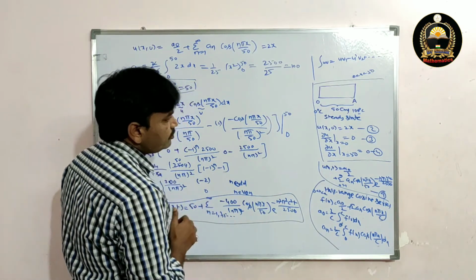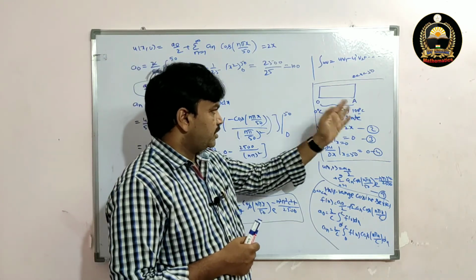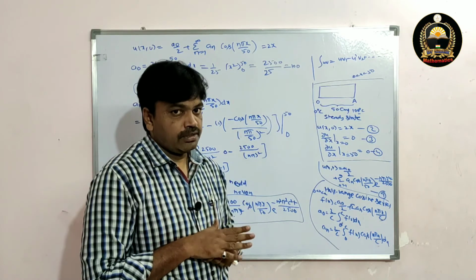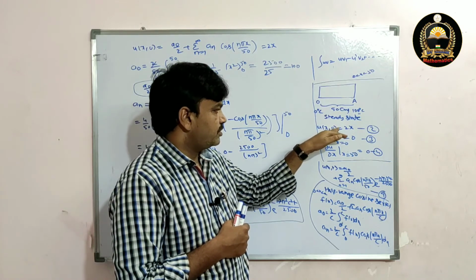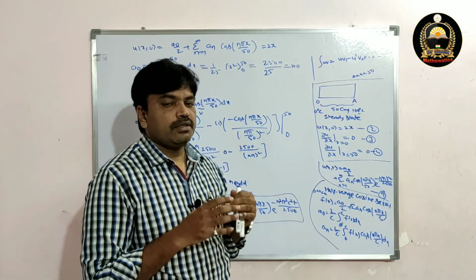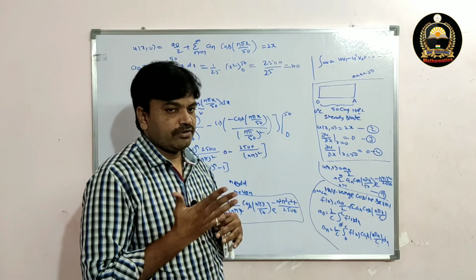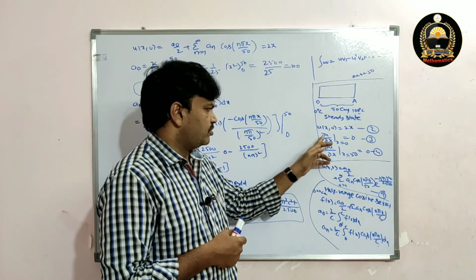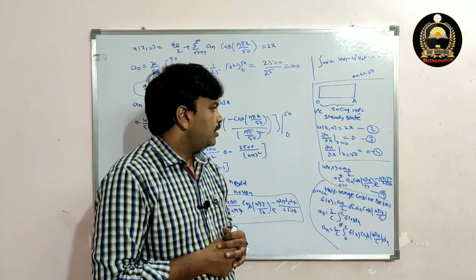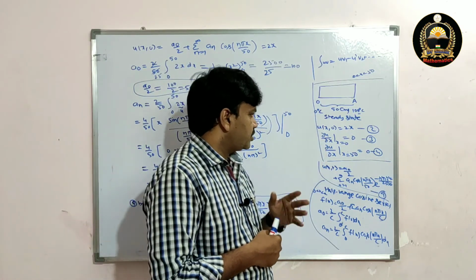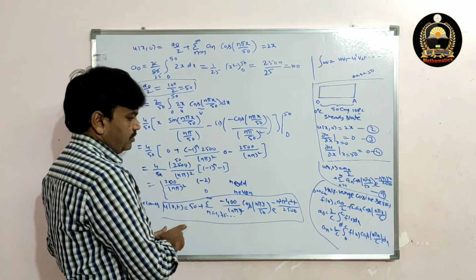See students, initially the ends are maintained at 0 degree centigrade and 100 degree centigrade. When steady state is reached, we get the initial temperature u of x comma 0 is equal to x. And then the ends O and A are insulated to prevent the loss of heat, so there is no rate of change. So dou u by dou x at 0 and dou u by dou x at 50 values are 0. Now I am substituting these conditions, we get the C1, C2 values, and finally we get like this, students.